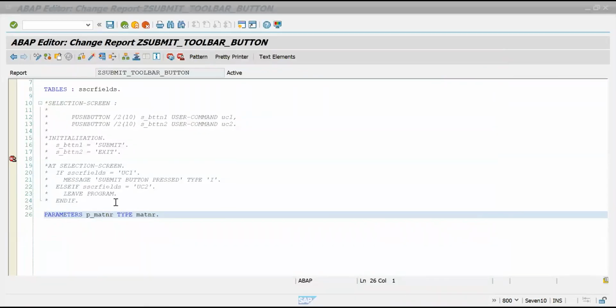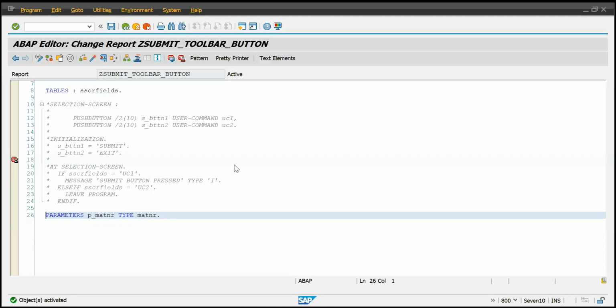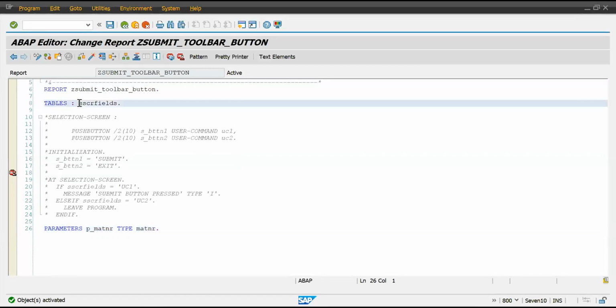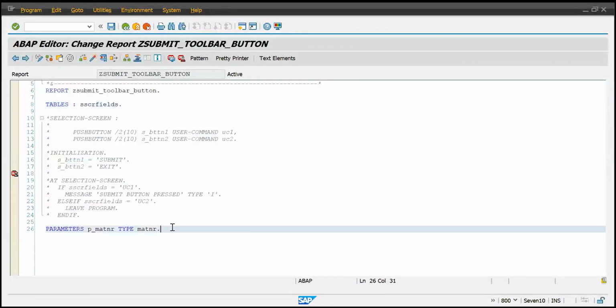Okay. So we created one screen over here, like one parameter over here. Now how can we create the screen? The main important thing is, if you want to play with the screen or something, then this table is always required, the one having the selection screen fields. The description also says selection screen and then fields. So you can remember the name of this table if you want to create any button or menu button or anything. So this is always required.